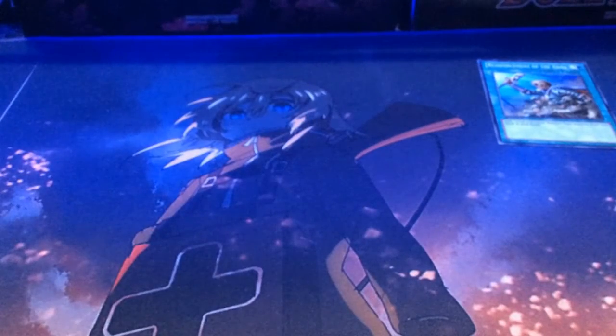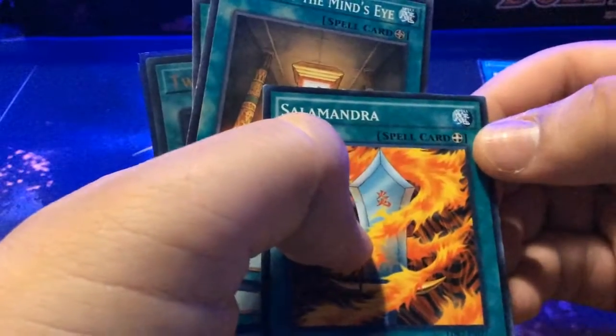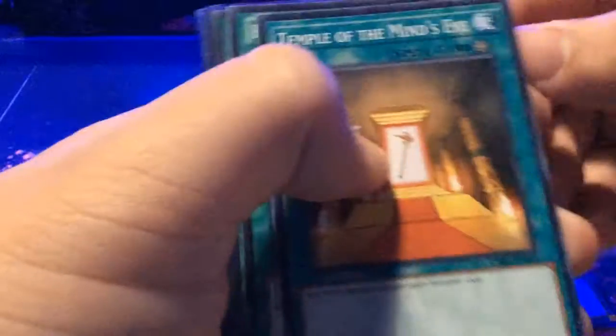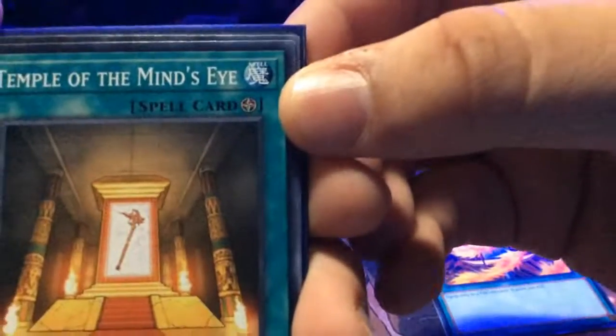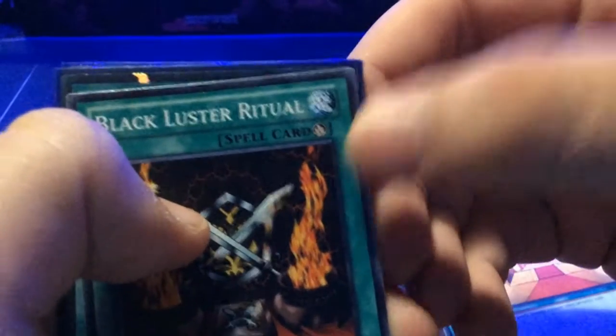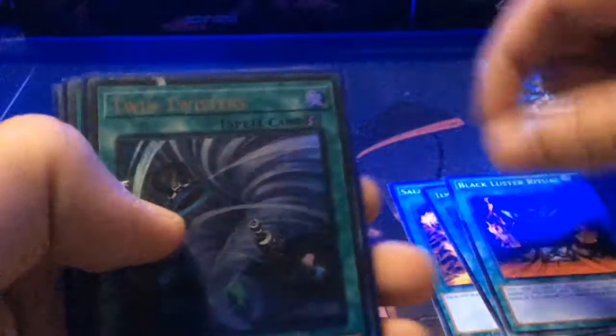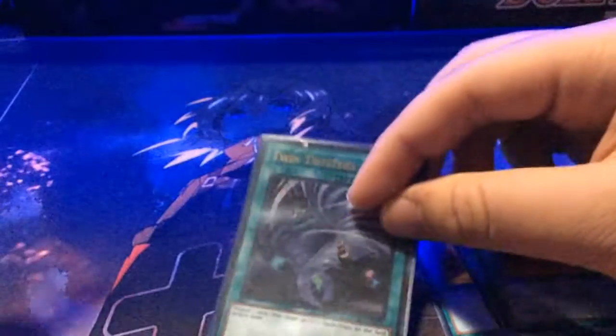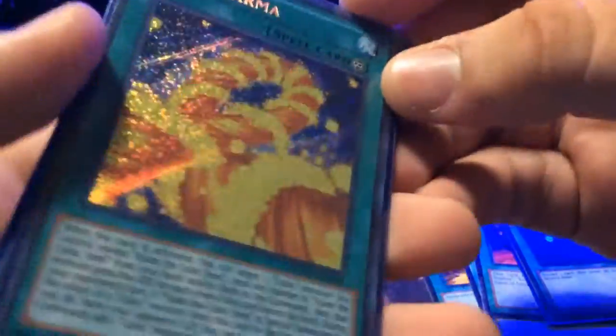So there's also that cross right there. It means equip. We'll talk about that in a bit. The ninja star means field spell. The fire means ritual spell card. That kind of flash-looking symbol, that is a quick-play spell. This can be used during your opponent's turn, from the hand or face-down on the field, which we'll talk about later. The infinity symbol means it's continuous. We'll talk about that. And we got a normal spell card.